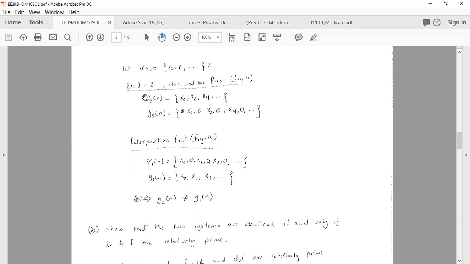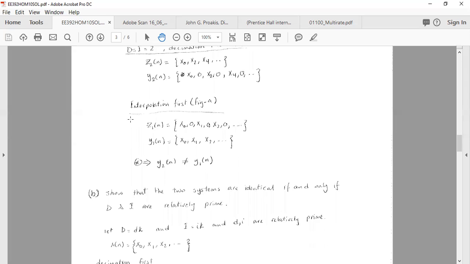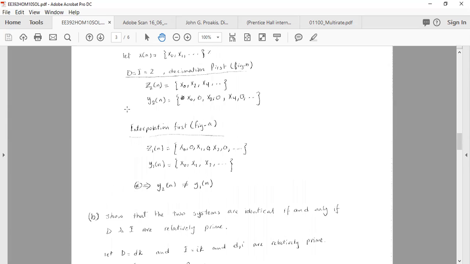The same goes for the decimator. If we have D, after how many terms do we remove a term? That is 2 minus 1, so we have 1. After every one term, we remove a term. If it was 3, then after the first digit, you remove 2 numbers. So that is downsampling by 3.